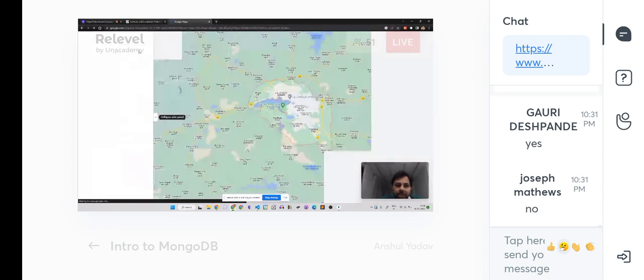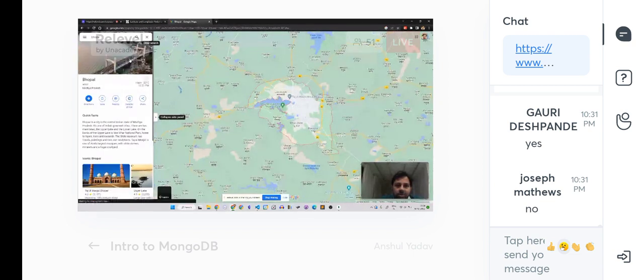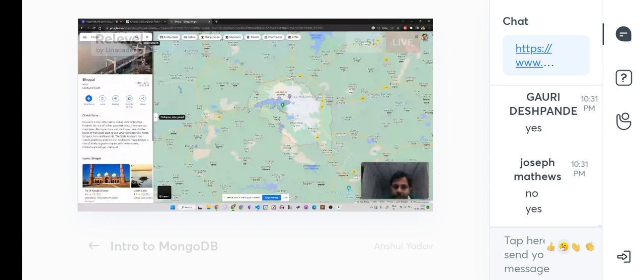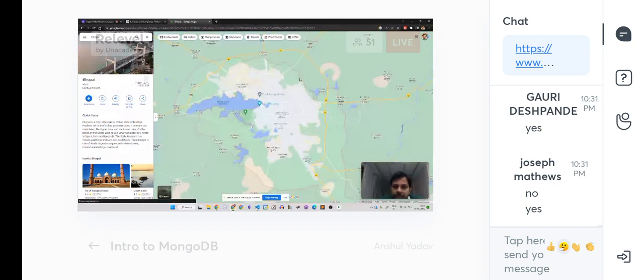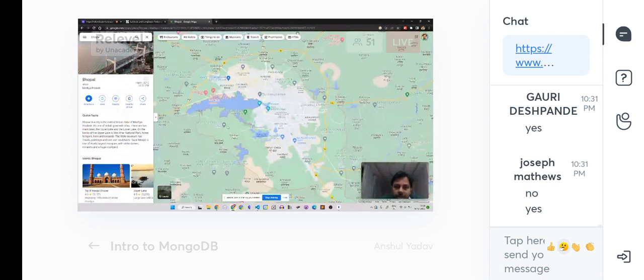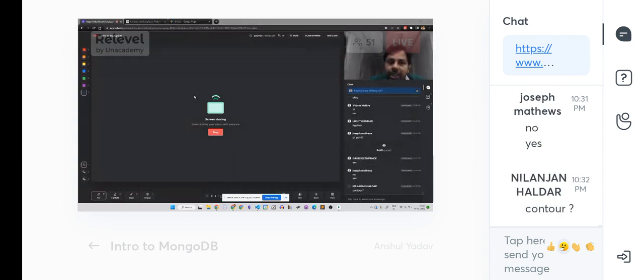It will give me a contour. Can you see this contour outside Bhopal? This is not a road. This is a contour. Now that is a polygon. That's not a single point.